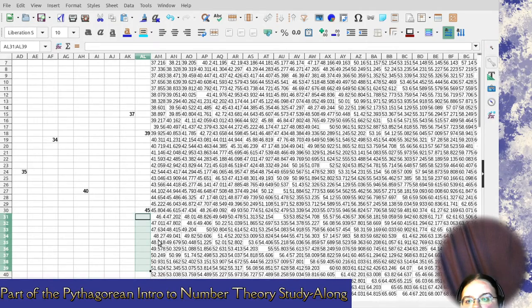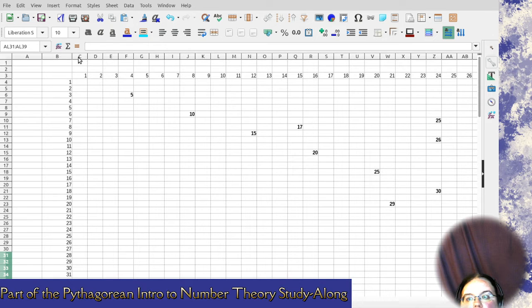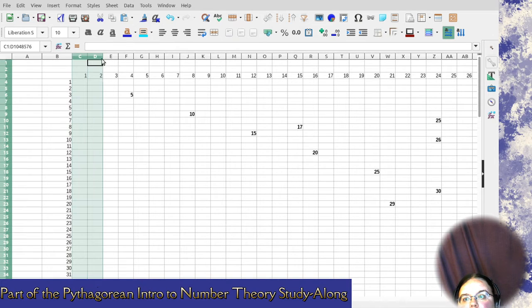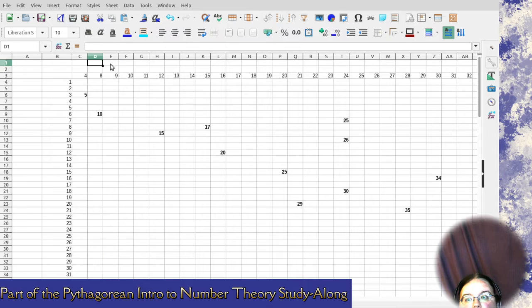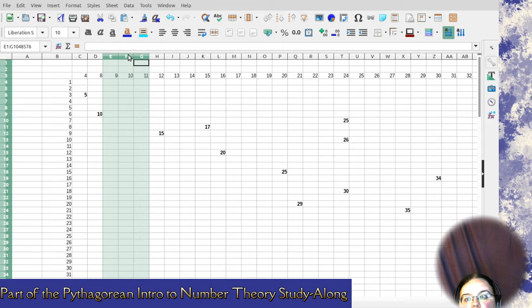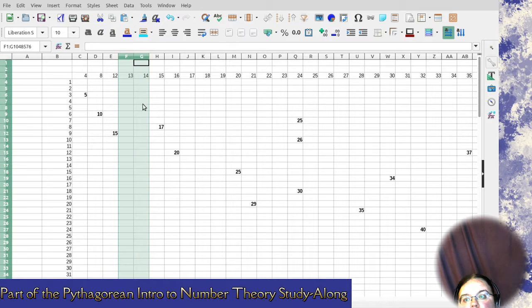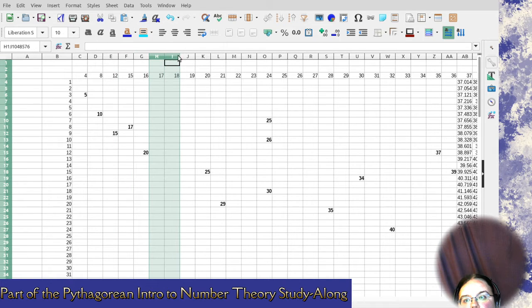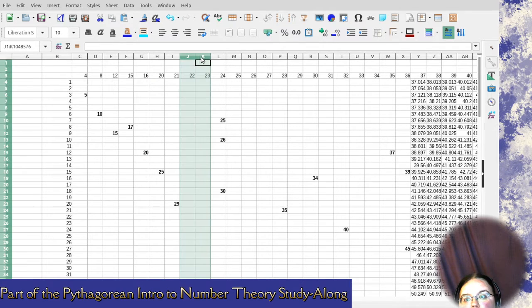Now, I noticed that in a lot of these rows and columns that there aren't any Pythagorean triples at all. So I'm going to start deleting some columns and some rows that are unneeded, because that's going to make it easier to read later on. Now, you might find out that for an investigation you want to do, you might find it useful to leave those in place instead. So I'm not saying anyone has to do this. I'm just saying it's a thing that I think would be useful for what I'm trying to do right now.